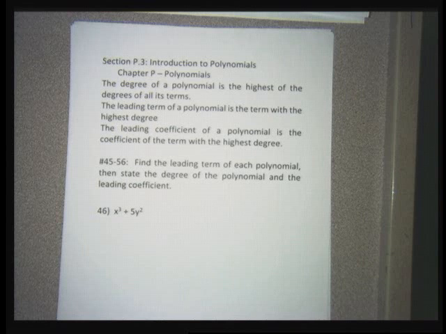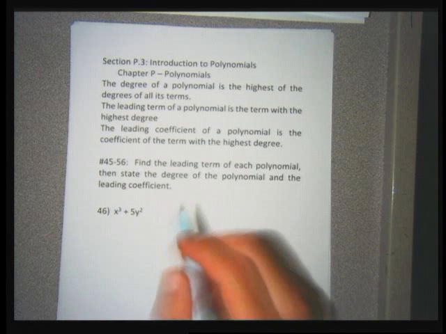So, more definition type problems. Most of what I've done so far in this section has really just been definitions, and there hasn't been really any algebra, and that's going to be the case for this next bank of problems. In problems 45 through 56, each of the problems is going to give you a polynomial, and I need to say 2 things about each polynomial.